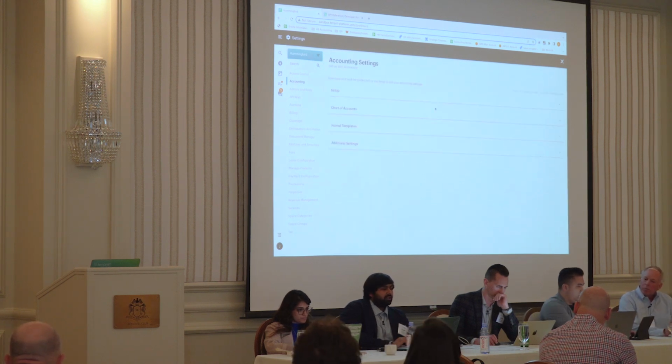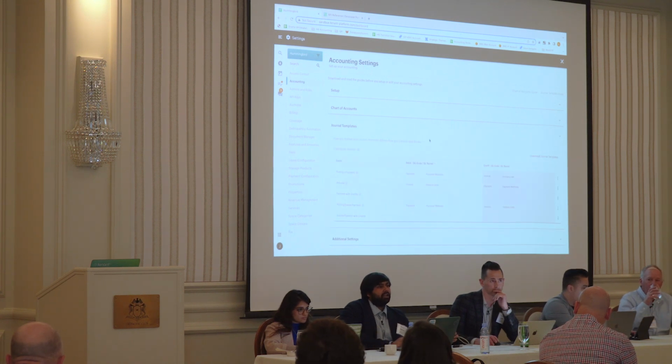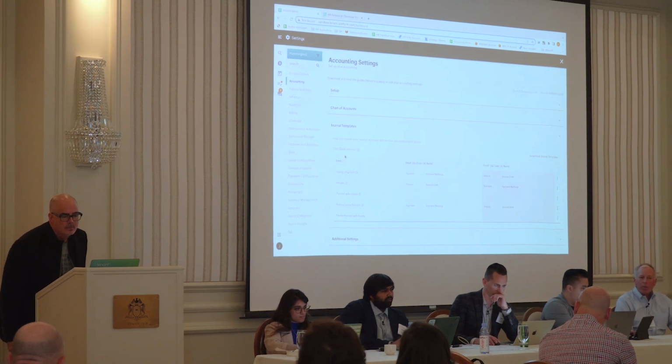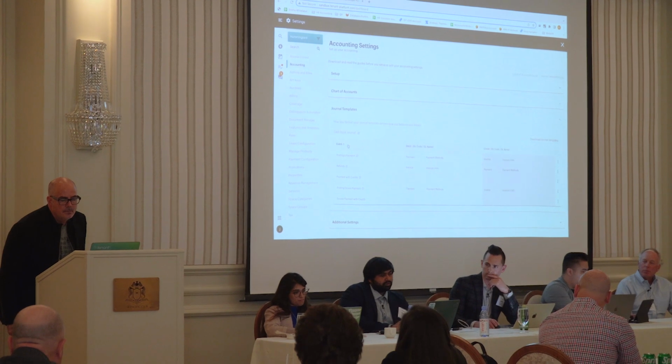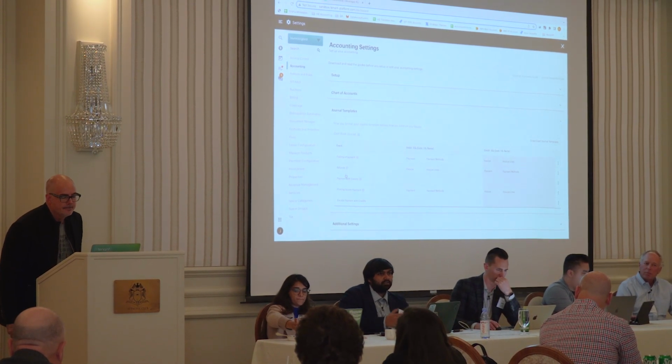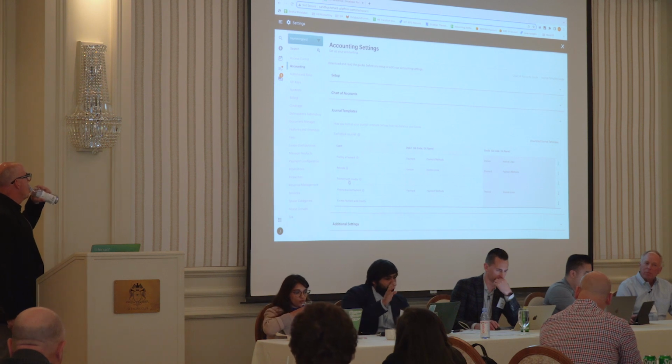Once you do your chart of accounts, this is something very unique: it lets you define your own journal templates. These are the different events that happen. This is a cash book journal, so it will show you the events that happen in a cash book. If it's a double book, then it will also show you an accrual book journal where a few more events happen, like bad debt or accounts receivable. So it will allow you to do those as well.